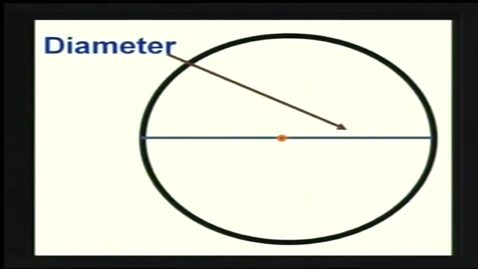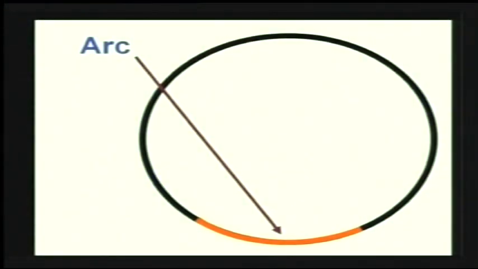Exercise D. Have a look at exercise D. What is the answer then? Emmanuel. Arc. Okay, let's check if it's arc. Class, is she correct? Yes or no? Okay. The answer is arc. That's the arc of the circle.